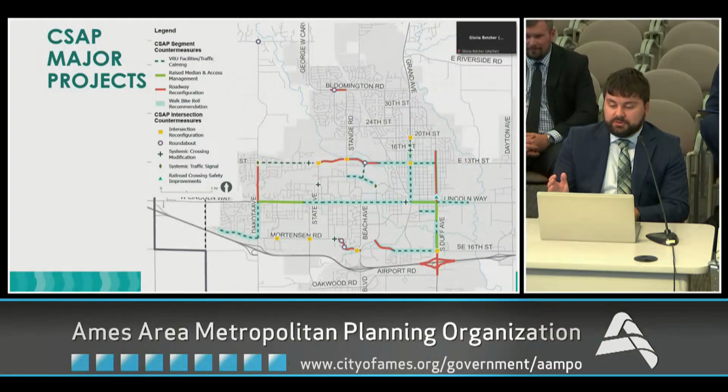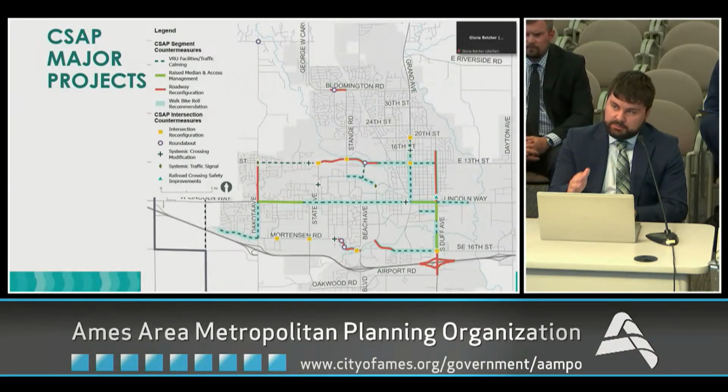Okay. So you'll see with the MTP, the long range plan, that we start with this huge list of projects, and then we really have to narrow that down based off of that limited funding that the MPO is targeted. However, I think there's still a lot of value in the prioritization process that comes with this plan, because obviously some of those projects could be funded through other ways, whether it's a national competitive grant like SS4A, or with local means or anything like that.